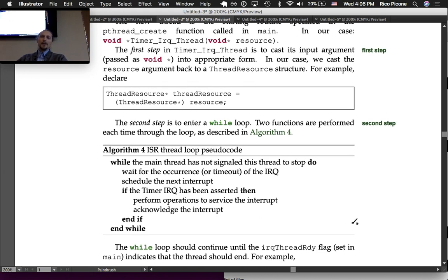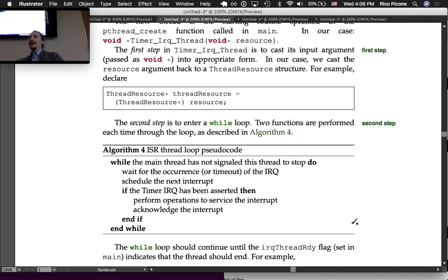ISR thread loop pseudocode. While the main thread has not signaled this thread to stop, do this. So you're going to keep doing this loop over and over again until main, which is looking for that, tells you to stop. Wait for the occurrence of the IRQ.